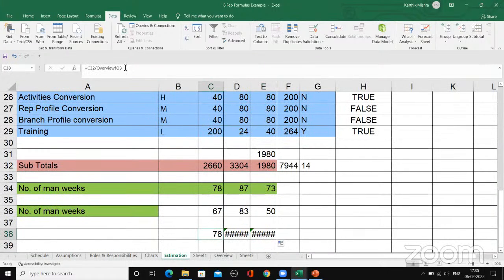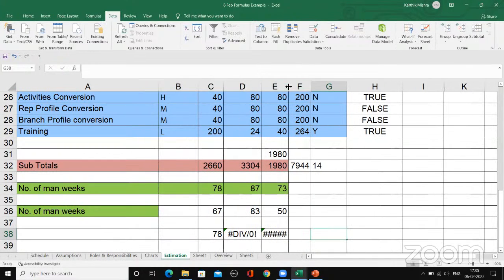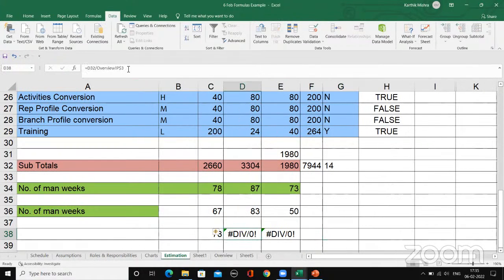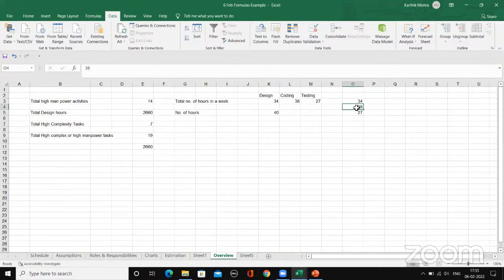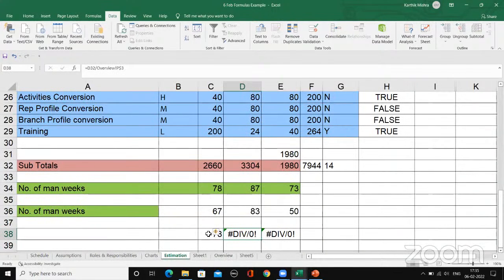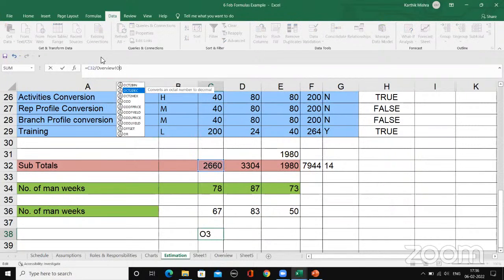Here I go and put a dollar before the 3. Let's see what will happen. I put a dollar before 3 and I am dragging it. It has done P3, which was okay. It has to be O3, O4. Sorry, it has to be the other way around. It has to be a dollar here.